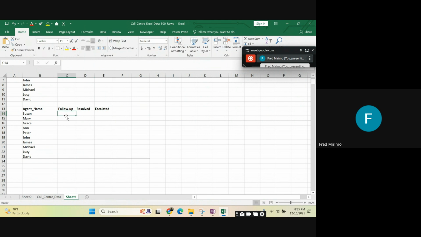The same can be achieved without using pivot tables. And how can we do that? By using Excel formulas and or functions.